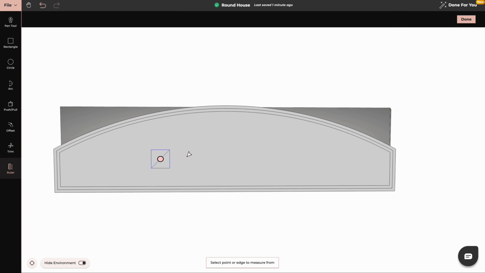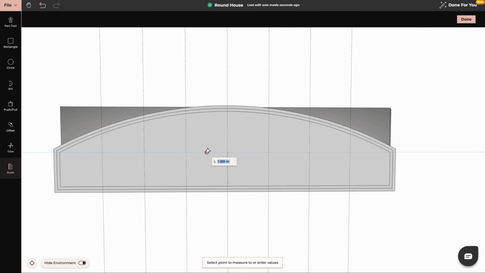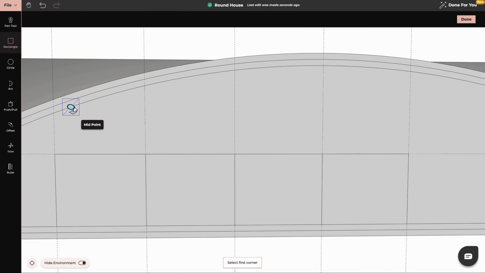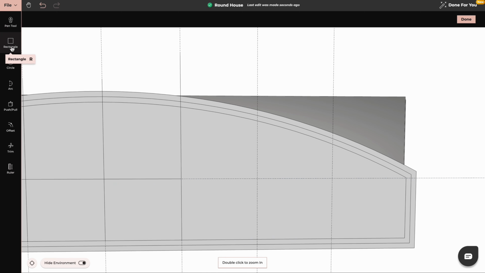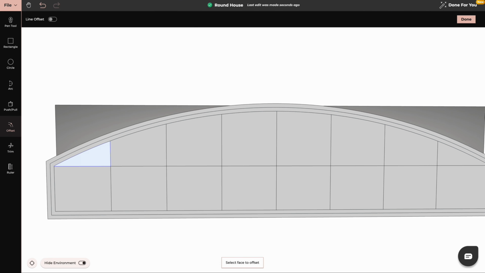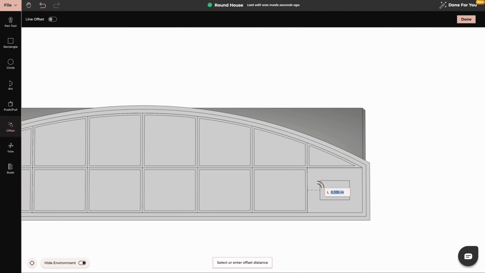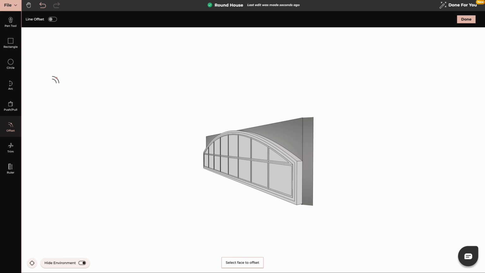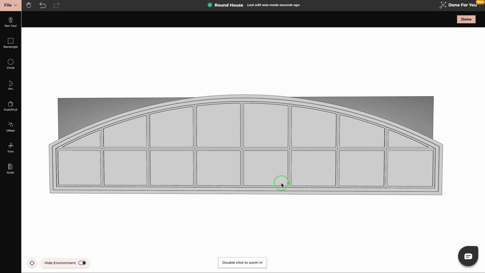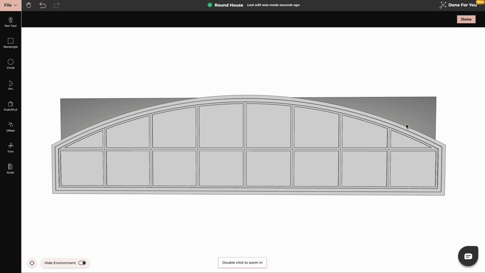We will create a window out of it. When you have your window ready, click on Done.